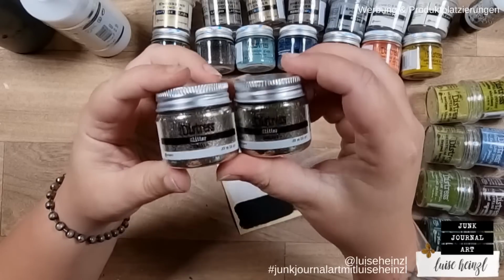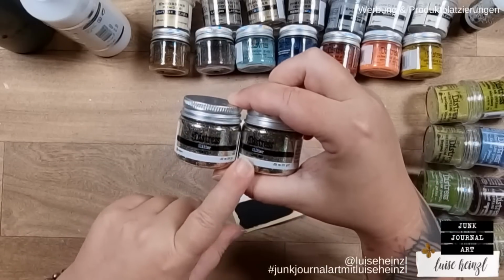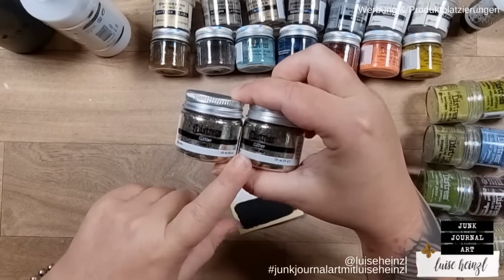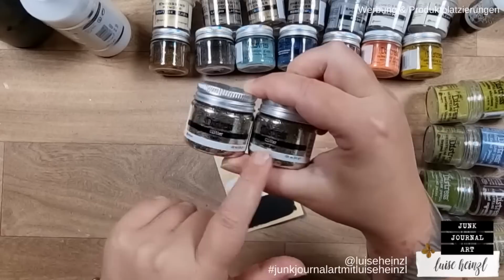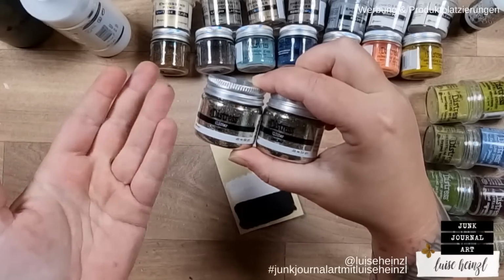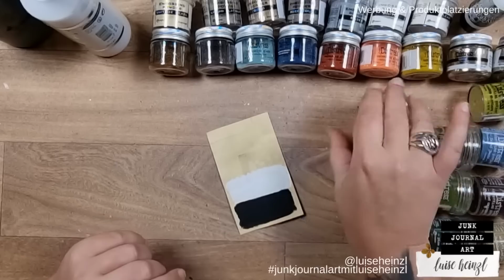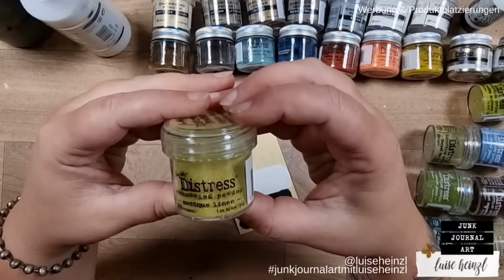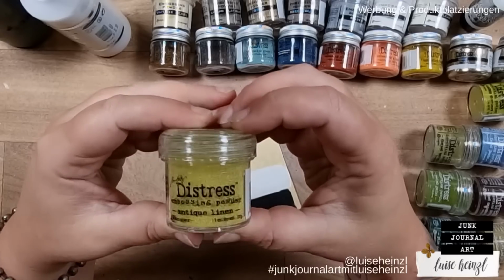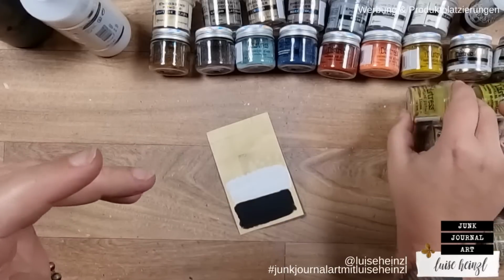And I don't want to forget these. When I have swatched everything else and I have these on my shelf, then I perhaps will forget that I have them. So I will put them into my swatches as well, even if they are no glazes or powders, embossing powders. And then I have some of these embossing powders that have this really distressed and gritty feeling.